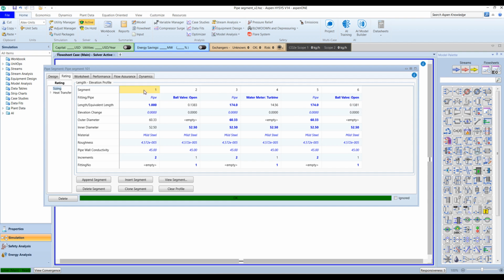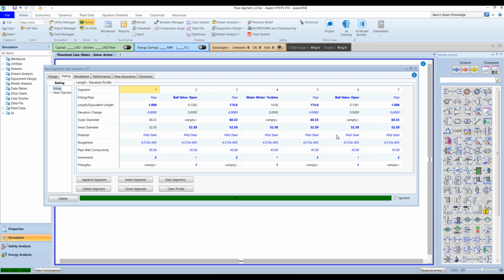I'll click on the pipe, and then I'll say clone, and I'll have it. Oh, no, it didn't work. No, that didn't work. But anyway, that's fine. I'm going to delete this. I click on it, delete. What I want to clone is this here. I click on it and then say clone. There you go. That's what we want to see. And then your line is pretty much done.